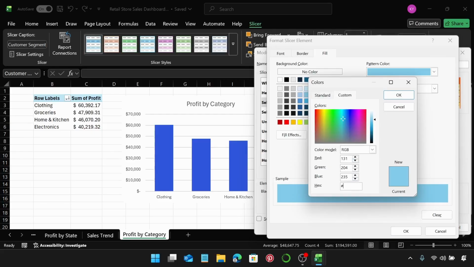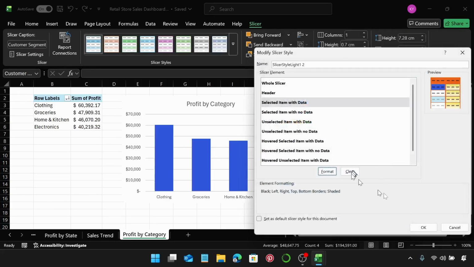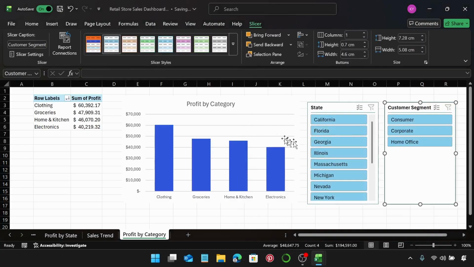We're going to change this to 3056DC. OK, and we're going to click on OK. So now click on OK again. So now when we select this option, this is what your slicer should look like.